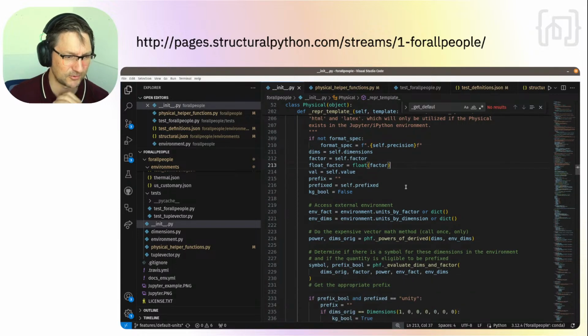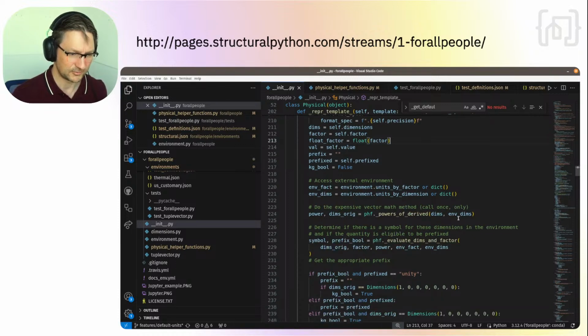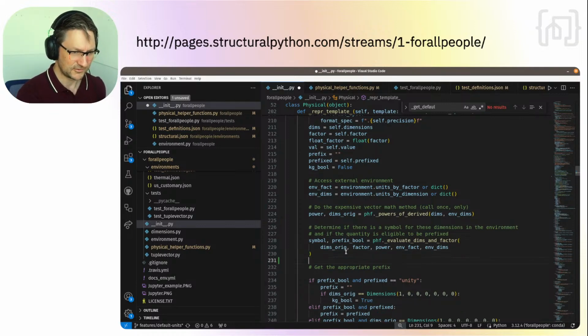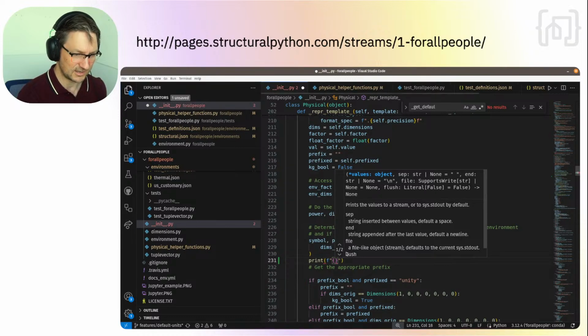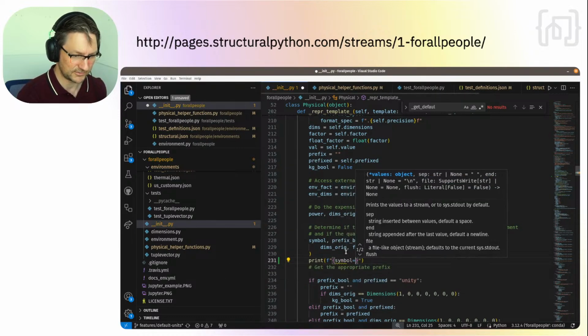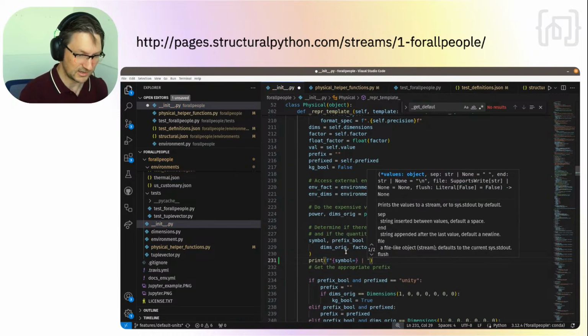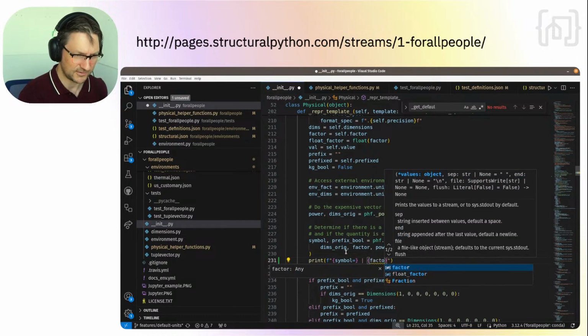So let's see. Let's just do a little print here. I'm going to put this under symbol prefix bool. So I'll say print f-string as symbol equals, and then I'll also put in float factor.